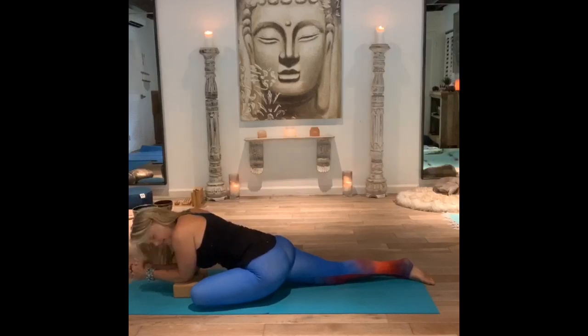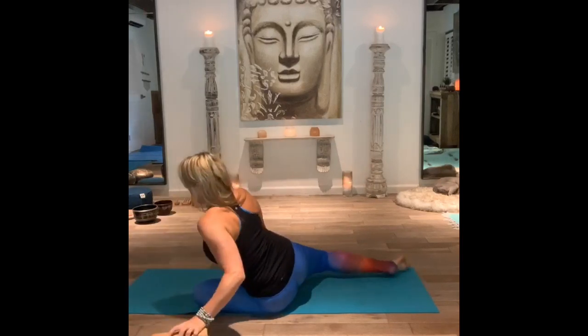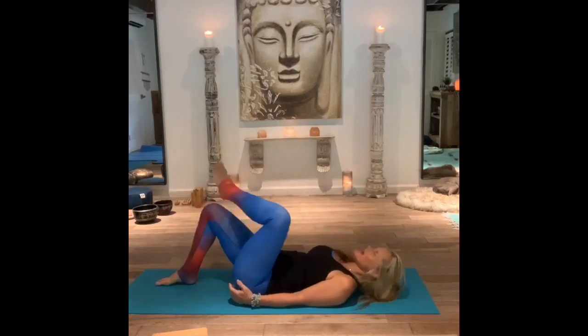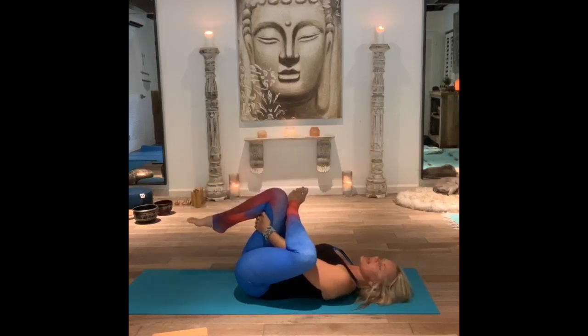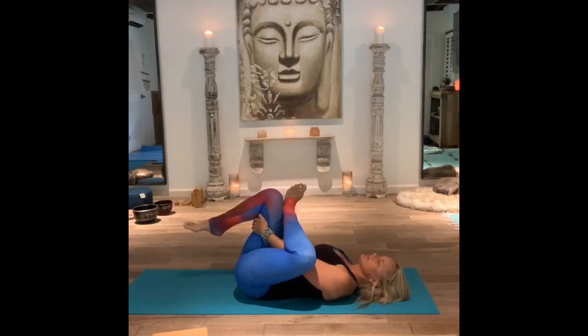Now, if your knees are really hurting and this is very, very uncomfortable, you can take this on your back. So slowly find your way onto your back if you would like to try the reclined version of this. You lie down, cross that left ankle on the knee, reach through behind the right thigh, clasp your fingers, grab a towel and lay back. Relax that foot, it wants to always hang up here. Relax, put your head on the ground and breathe. So you have two options in this shape. Close your eyes.